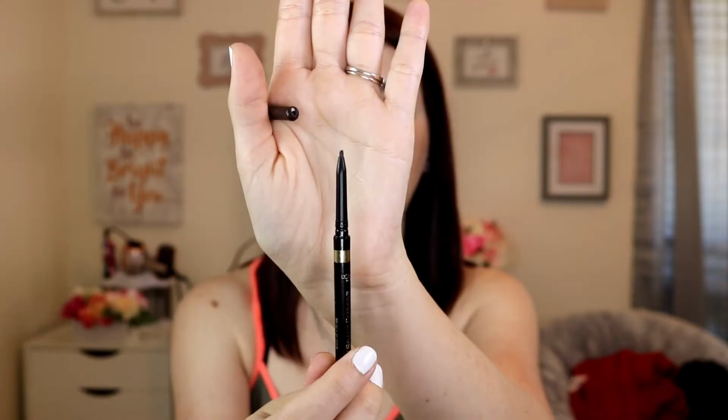Next up is the eye area. As you can see, my eyebrows are sparse and uneven and just an all-over mess. I've got a couple products for that. First off is the L'Oreal Brow Stylist Definer. Small and defined tip to help carve out your brows if you want to.